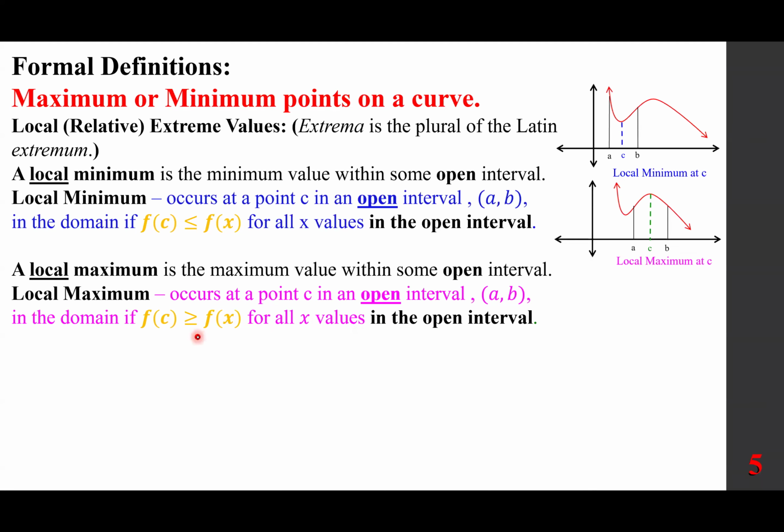If you look at both of these, of course, this is a local min, this is a local max, local min, local max. In short, peaks and valleys. So peaks, local max, valleys, local min. Very straightforward.